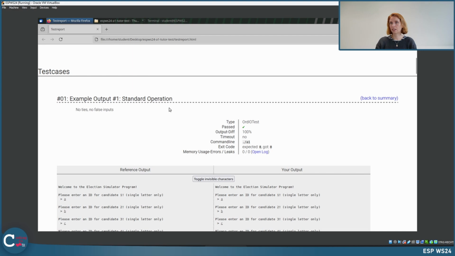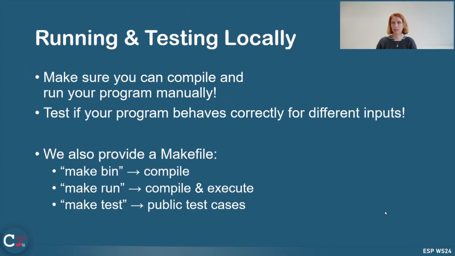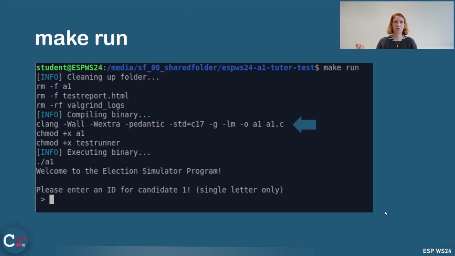All right, so yes, let's go back to the slides for a bit. Here, once again, I'm showing you this make run so you can look it up in the slides as well. You can see here I used the command make run in the terminal. And what you can also see here is the command this uses to compile your program.